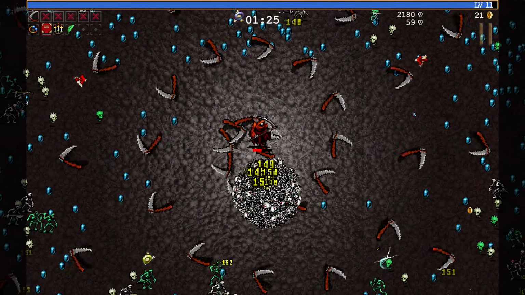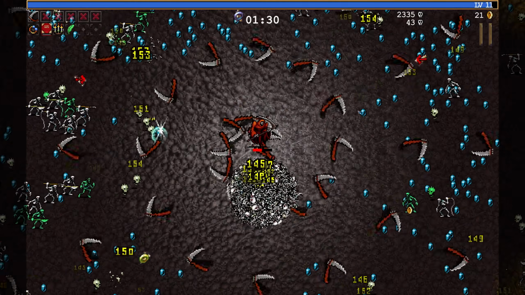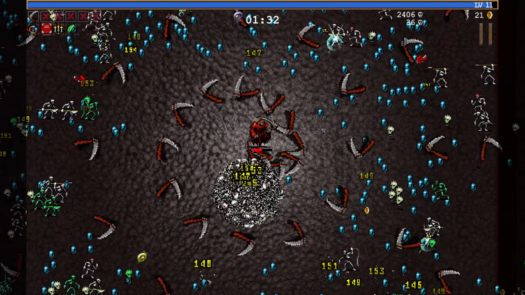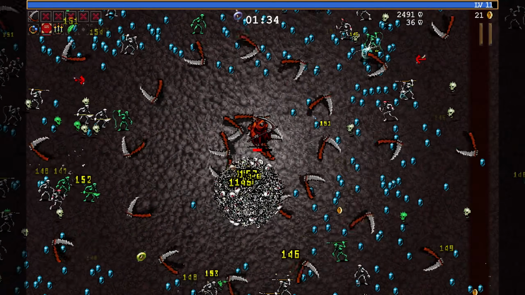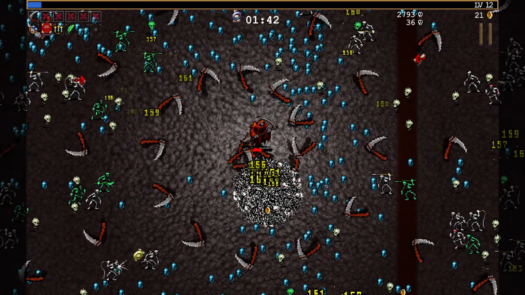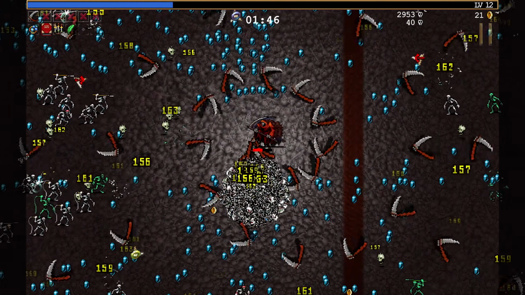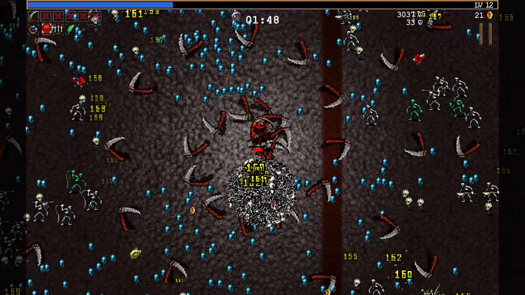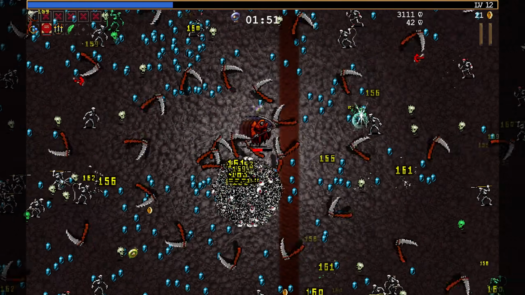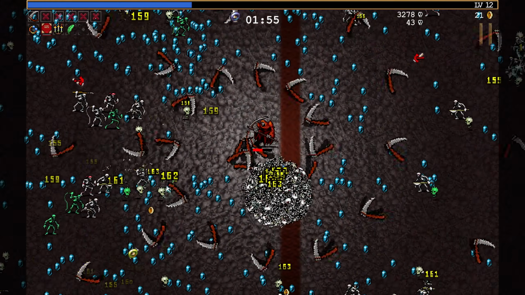Now in this case we have to be a little bit more careful because the knockback is not as strong, meaning I have to walk with it from time to time, and every single time we level up from this, we will just go for spinach. There we go, very good. You may notice that enemies almost manage to walk in, and sometimes they will. That simply means if you can, go for area. Even though might means that you kill the Bone Ball faster, it's way worse if enemies manage to walk in and give it bonus health.